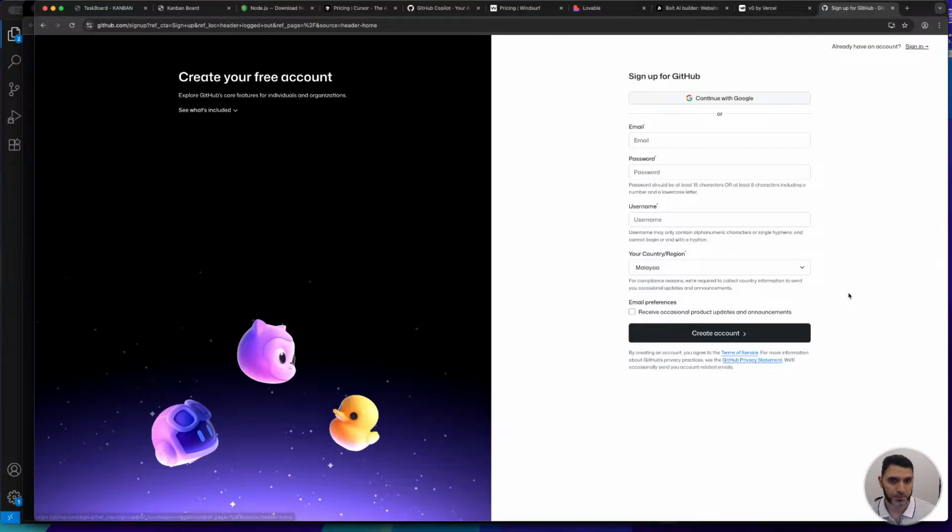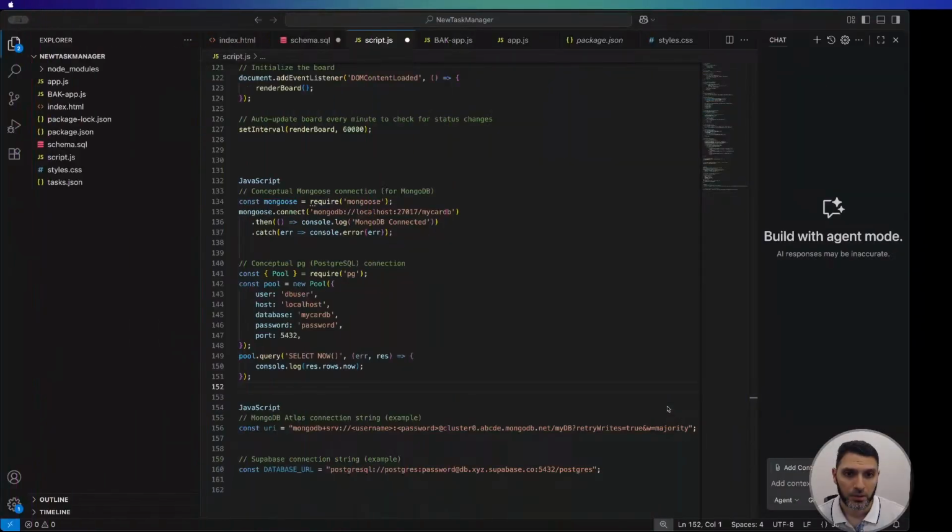So let me sign up. Okay, I'll sign up with Google. Just give me 1 second. I have no idea whether there will be any private information on the screen, so let me just sign up very quickly, and I'll switch back to the screen. 1 second.